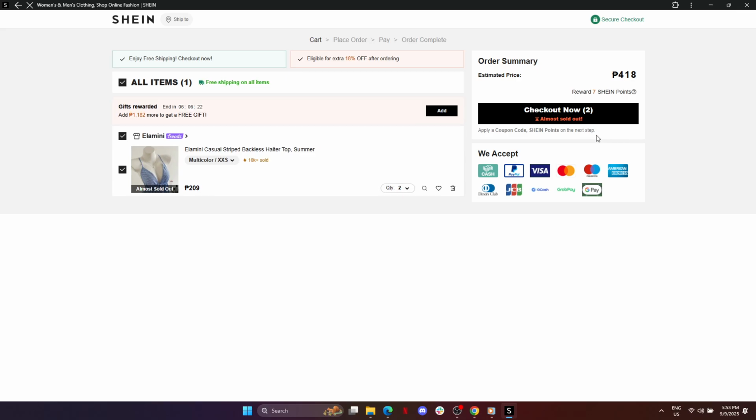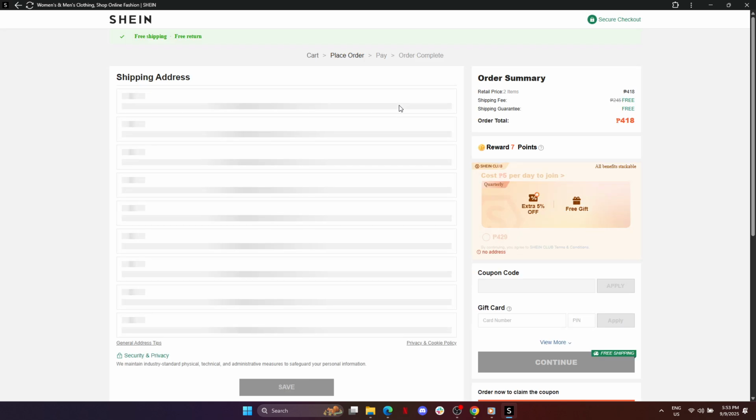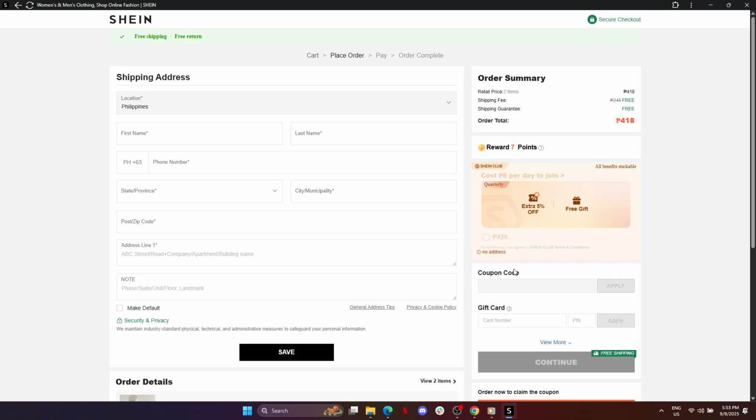This will lead you to the shopping cart screen where you can review your order and ensure you've selected the right items, sizes, and quantities. As you prepare to finalize your purchase, there's a little space on the right side of your screen that can make a big difference to your wallet. Look for the option to enter a coupon code. This is where you can type in any discount codes you might have.